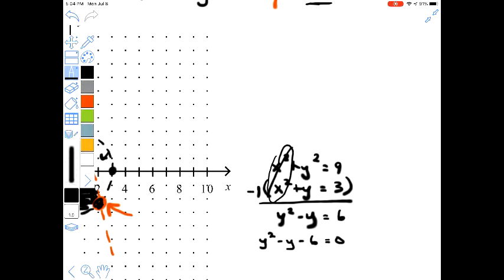So the elimination worked well in this one because we had like terms x squared and x squared. If this was x plus y equals 3, then you would have to do substitution. I think there's a problem like that on the review. This is the practice exam. If you look on the review, there's one that requires substitution. This one we're using elimination. You ought to know both and be prepared for both.